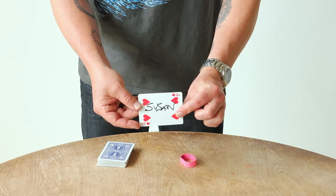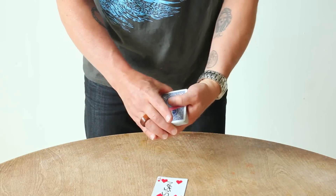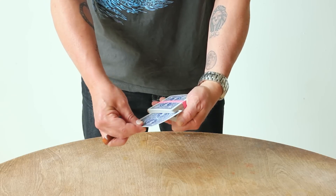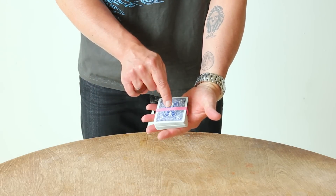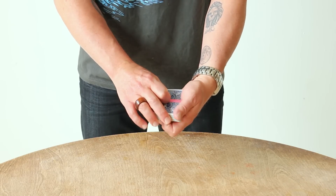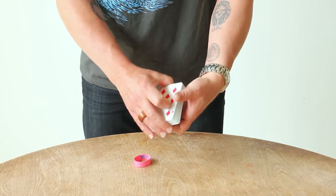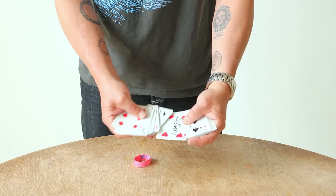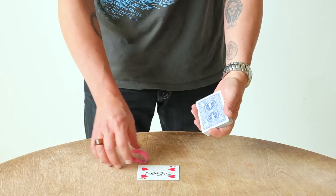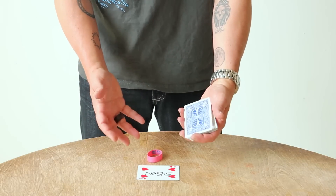So you've had a card selected — any card. You've had it signed. Now imagine if you could take a rubber band. You're going to do it at the beginning of your ambitious card, in the middle of your ambitious card, even close with this — it's that strong. Imagine being able to have someone take their signed card, put it in the middle of the deck, and not only a moment later is it on top under the rubber band, but they even get to check. They get to look to see it's not there, and then a second later when you snap your fingers, they get to check again and it's the signed card. Very, very cool. The inspiration behind that — this is Daryl Martinez — he has a wonderful thing called Ultimate Ambition, and his is very cool. You should definitely check it out. It uses a gimmick pack. What I like about this is all you're using is an ordinary deck of cards. They can be shuffled, freely selected, and a rubber band. That is it. Super portable, super magical.